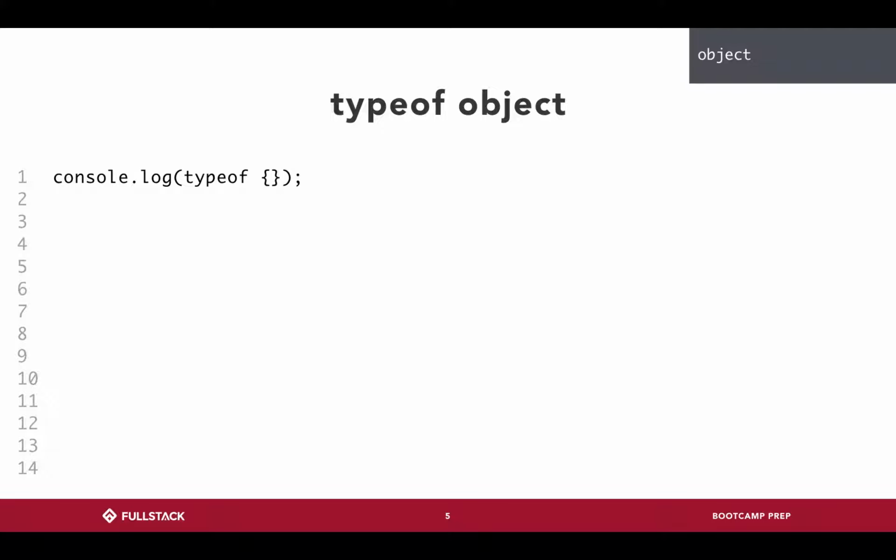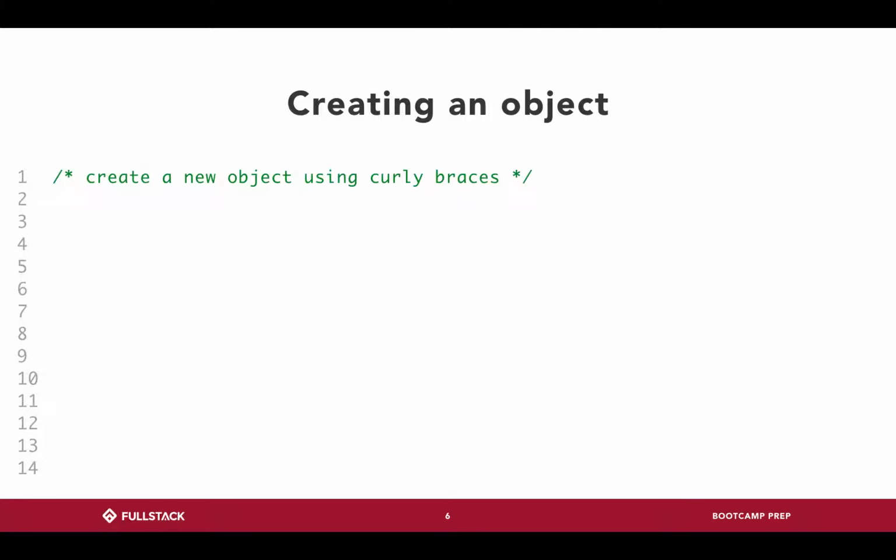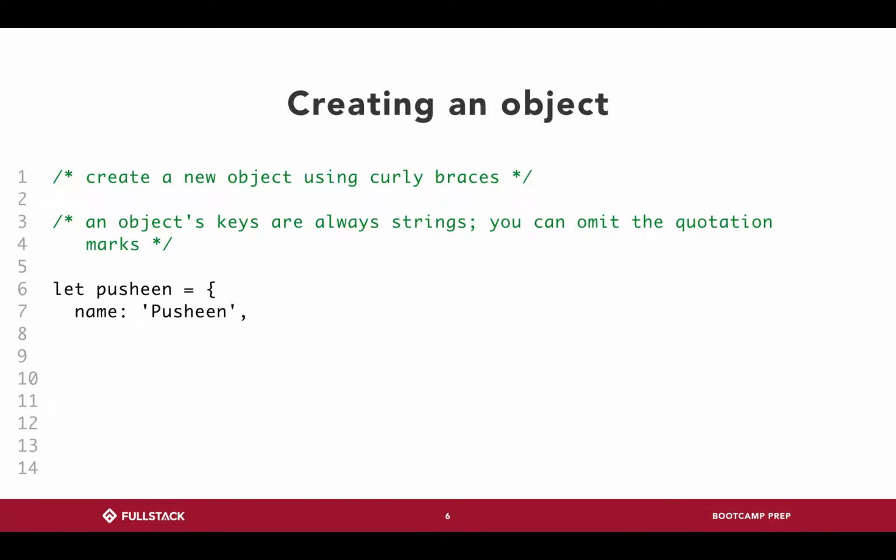Be gentle with me. But yeah, arrays, object literals, and functions are all objects. So let's talk about creating objects. You can create an object largely in the same sort of pattern that you create an array, just instead of square brackets, you're going to use curly braces. This is the same Pusheen object literal that we looked at earlier, but I just want to call attention to the fact that we've got a let here. If we wanted to make this an array, we would just do let Pusheen and then square brackets.